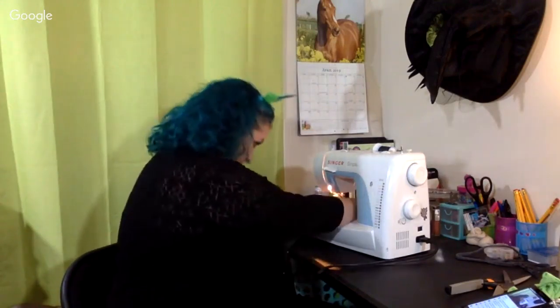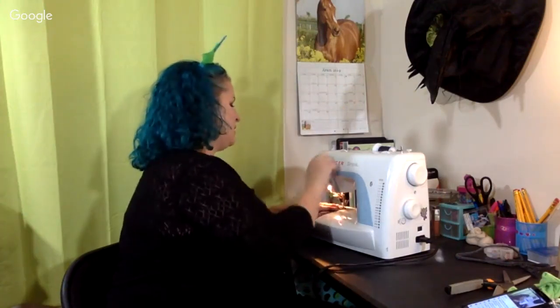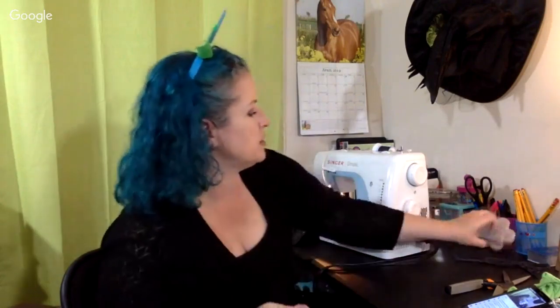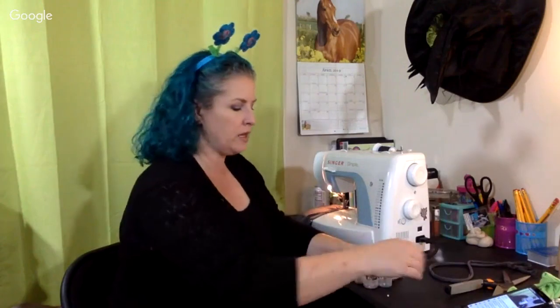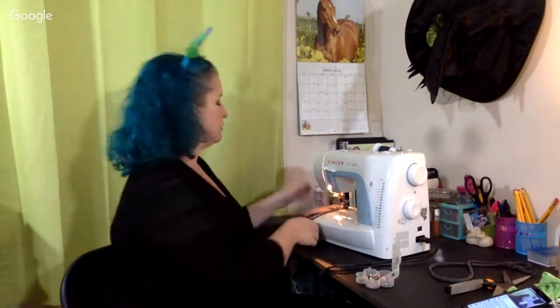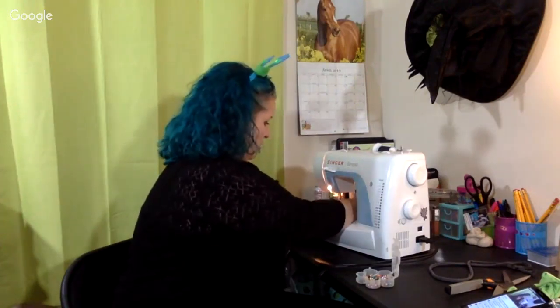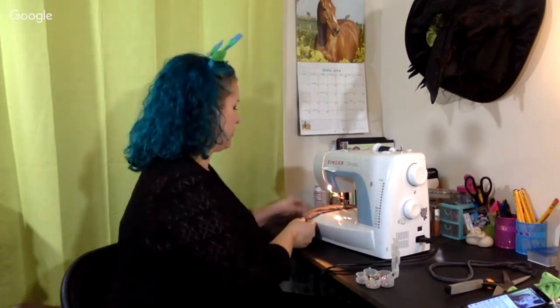Okay. I am holding my threads. Back stitch, and I pull my pins out as I go because I tend to break needles because I pull on the fabric, even though you shouldn't pull on the fabric. So I pull my pins out as I go, but you can sew over them. Some people do.